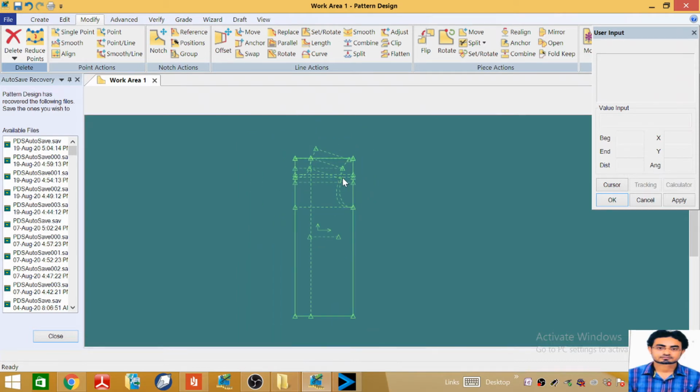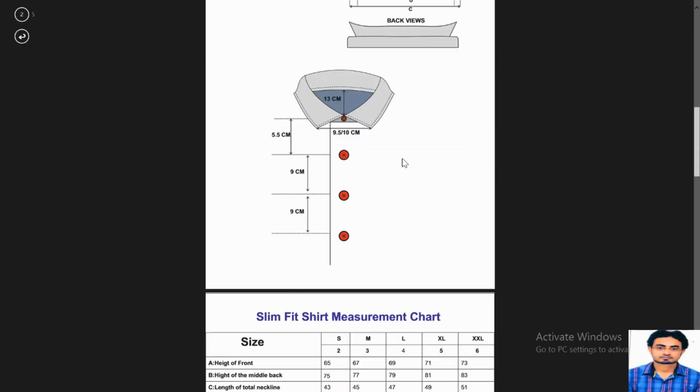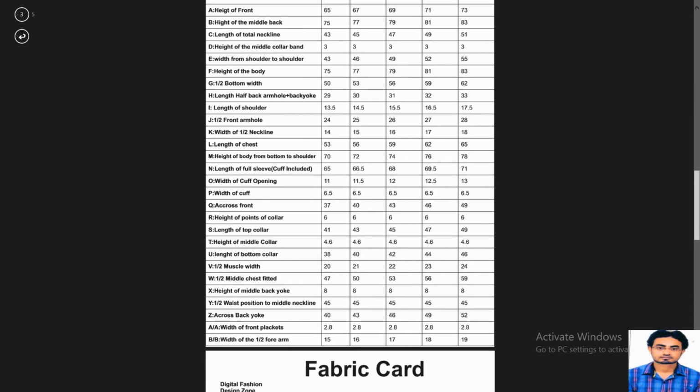Now the next very important thing we have to draw is the waist width and hip width. So we come to the technical diagram. So waist W and G. First of all we have to see the waist vertical Y position. So Y is 45 centimeter.